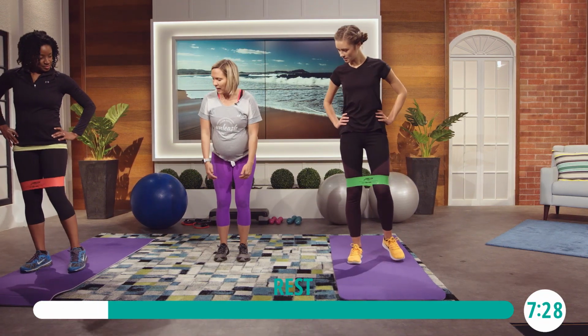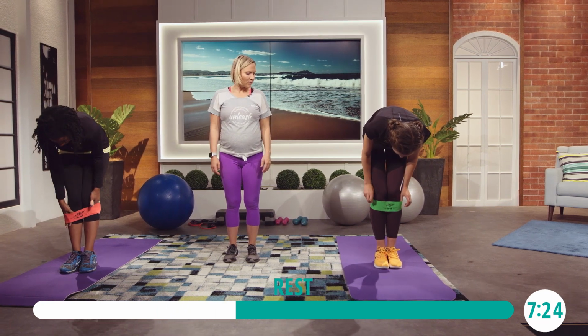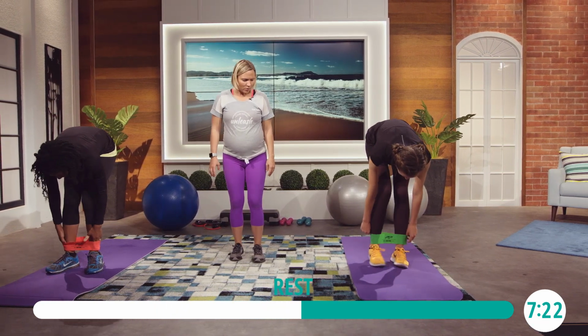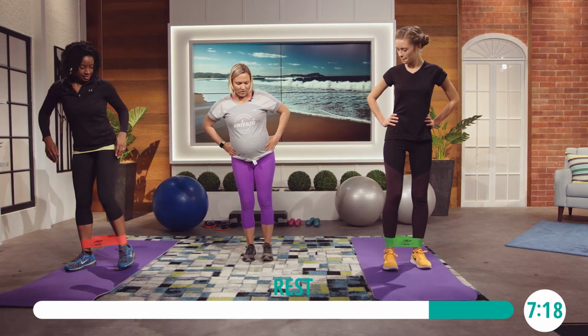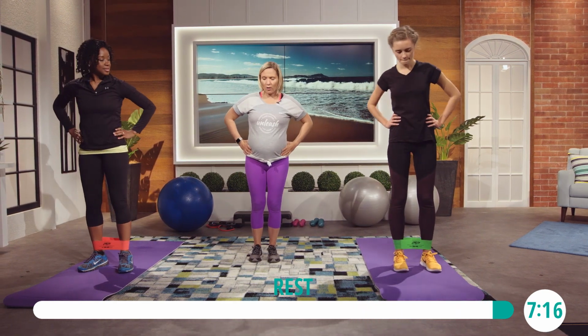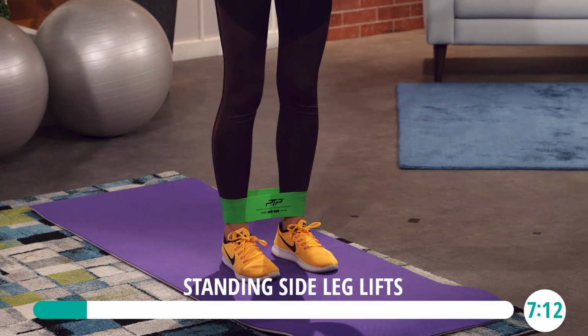Okay, let's bring the band down to our ankles now. We're going to do some standing side leg lifts. So pretty much here, hands on our hips. We're just going to lift out one leg at a time, side to side, okay? So pushing against that resistance.